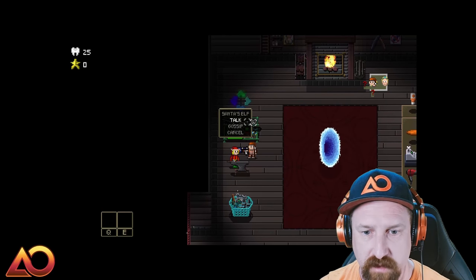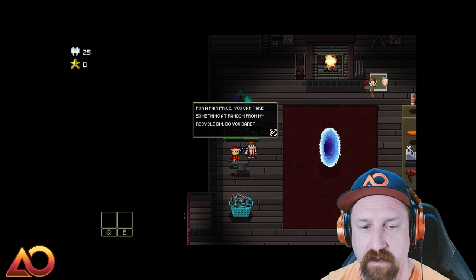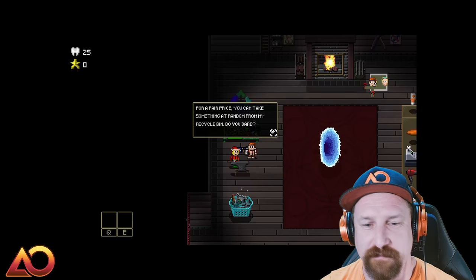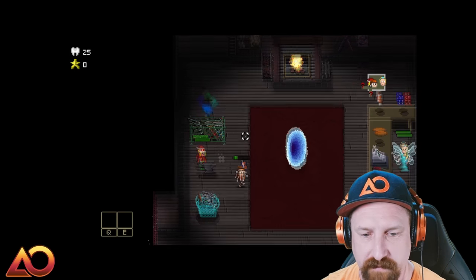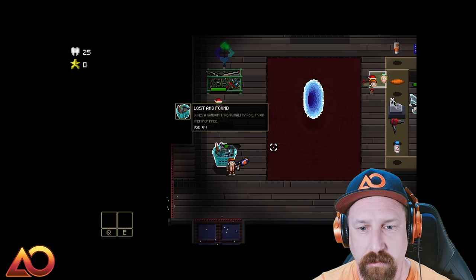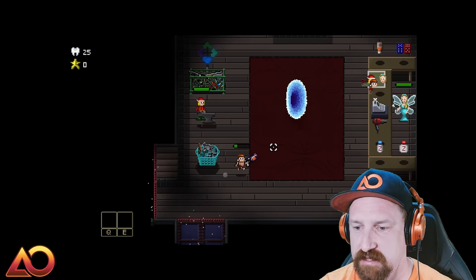The elf will talk. I can't do an elf voice. For a fair price, you can take something at random from my recycle bin. Do you dare? I mean, that's an option. Gives a random trash quality ability or item for free. Trash quality doesn't sound great.